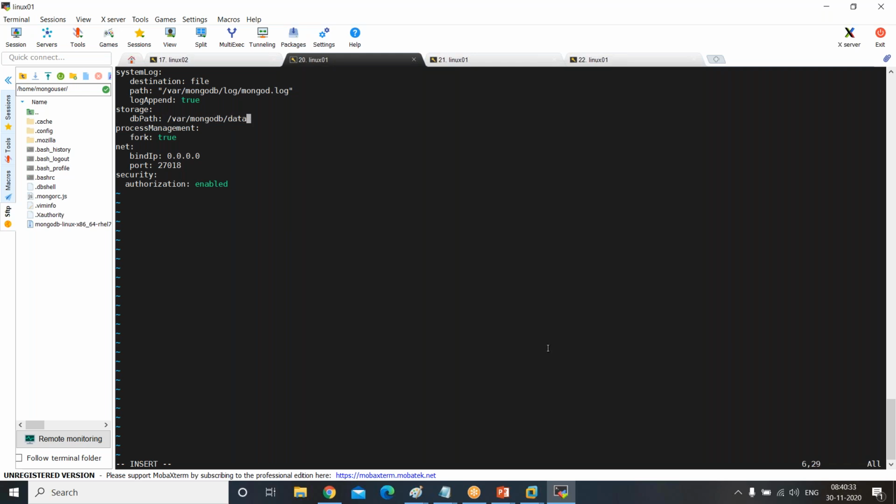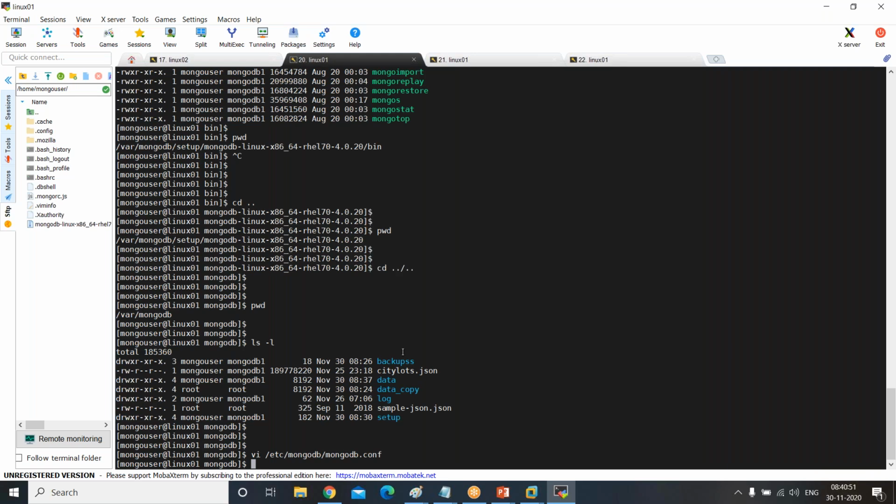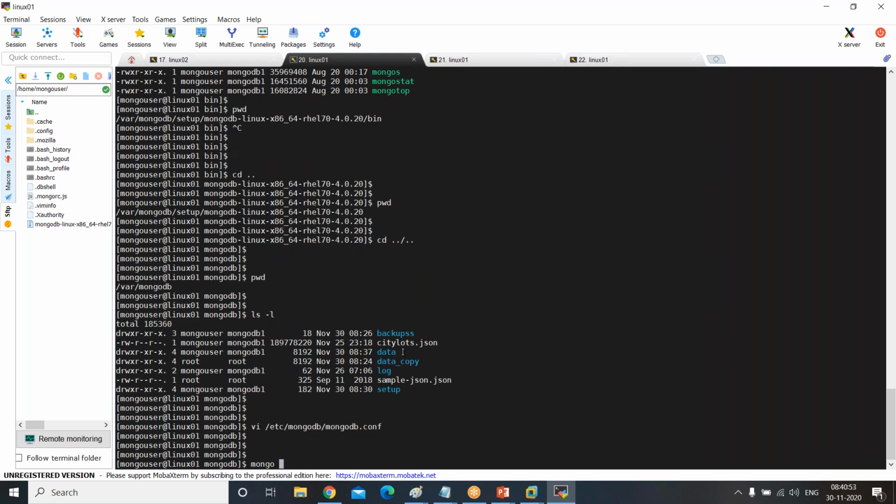I'm pointing to the data which was not converted. Okay, now I'm starting Mongo. Mongo is going to start from the backup directory.